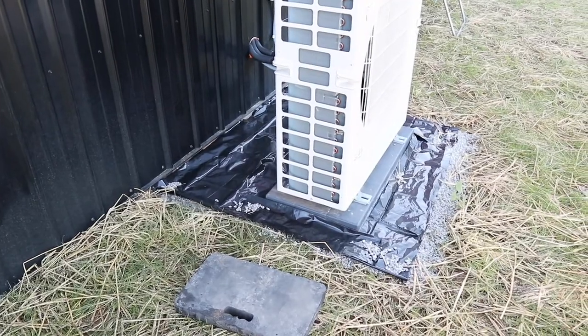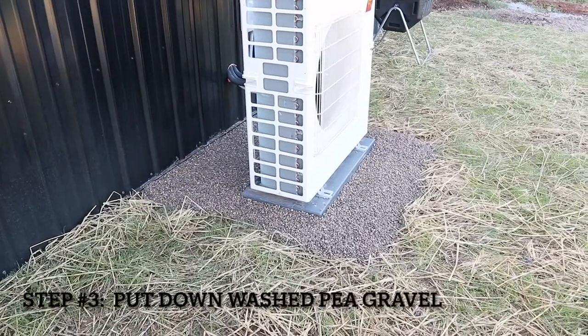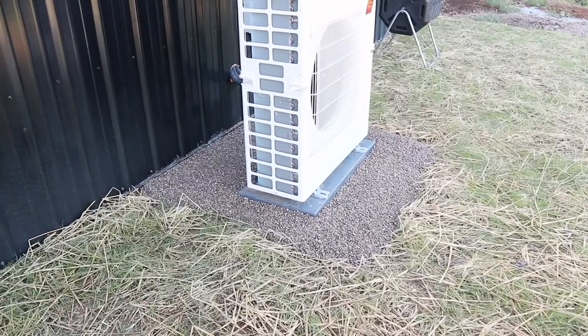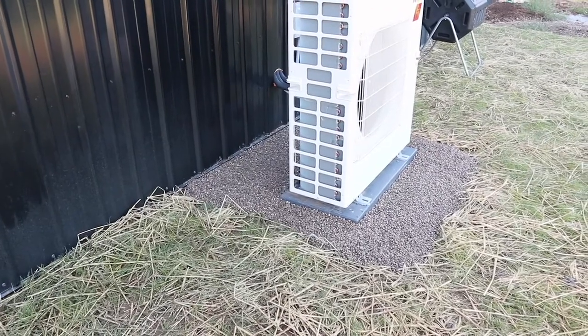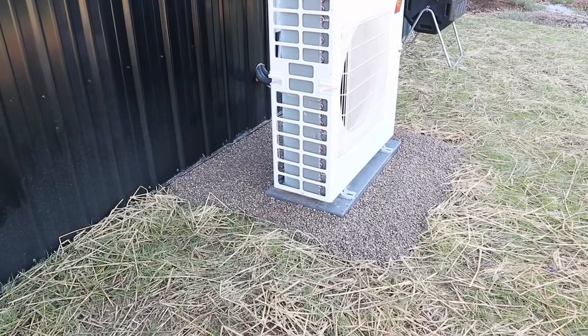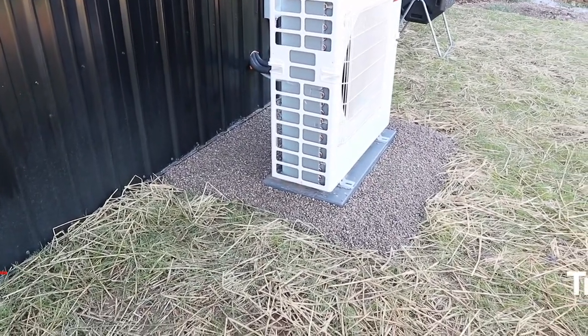Now to bring on the pea gravel. And there we have it. The third and final step is complete with the pea gravel. Spent about $16 in total in material and maybe 20 minutes total in time. So I think that's a good investment for what we should expect in the future from this without the weeds growing up around it.